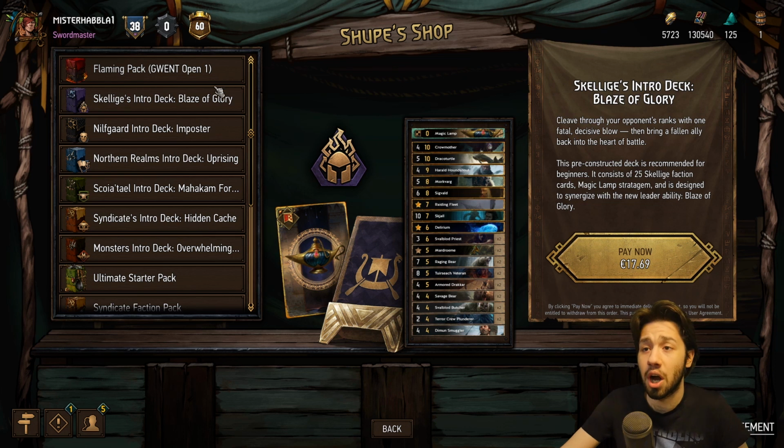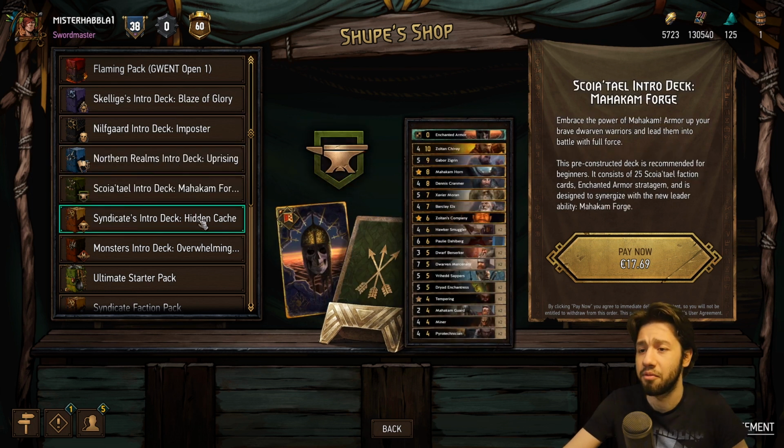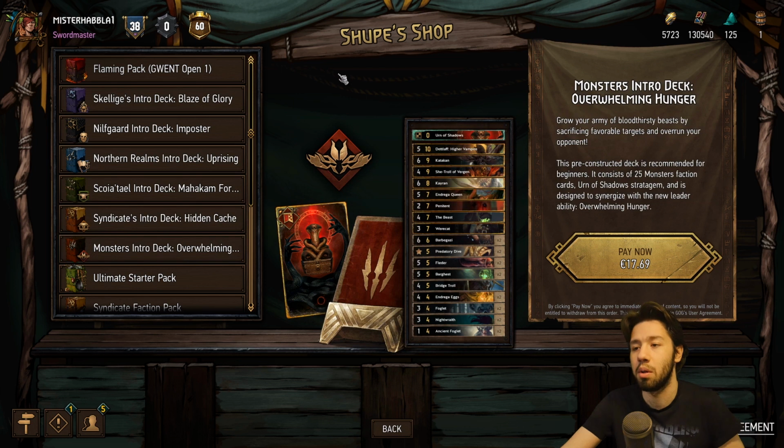Hello fellow Gwent players. So CDPR, with this new update, have brought some new things into the shop, and those things are the intro decks to the new leaders that were released last month. So here's the shop, where you can see all these intro decks: Skellige's Blaze of Glory, Imposter, Northern Realms, Uprising, the Mahakam Forge, Hidden Cache, and Overwhelming Hunger.